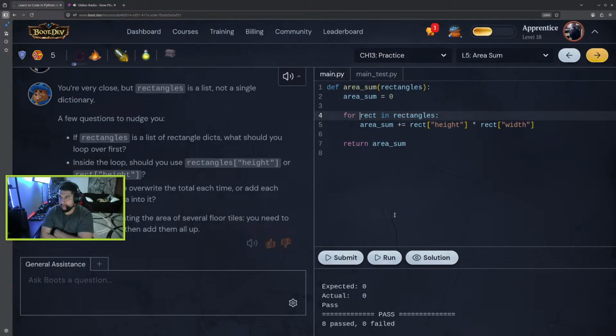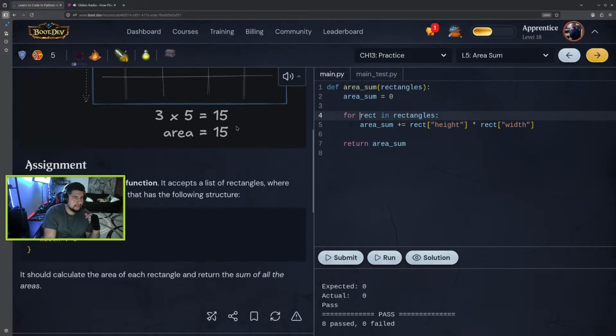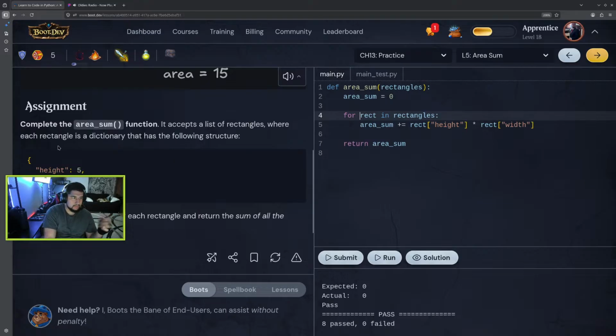Okay, so it's the height times the width, the area sum, looping over all the rectangles. Complete the area sum function. It accepts a list of rectangles where each rectangle is a dictionary that has the following structure. It should calculate the area of each rectangle and return the sum of all the areas. Oh, okay. So yeah, I did need the plus there.